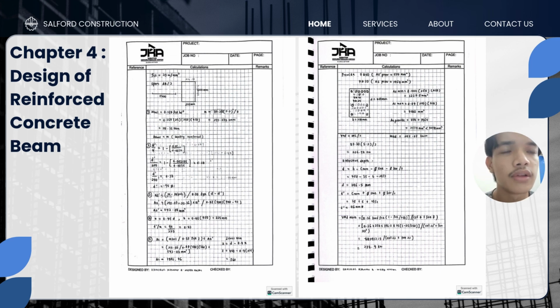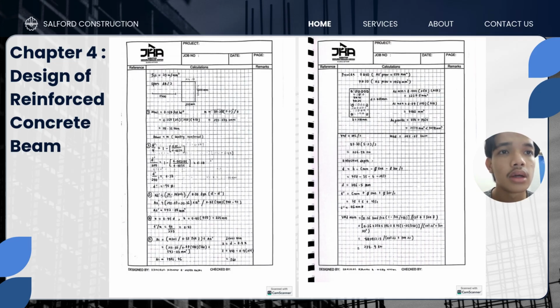So there's two type of reinforced beam, which is singly reinforced, where beam was reinforced by tension steel only, and for the second type is doubly reinforced, which beam was reinforced with compression and tension steel. So how you gonna to decide that? So if moment balance was below moment, it was doubly reinforced, and if moment balance was bigger than moment, so it was singly reinforced.